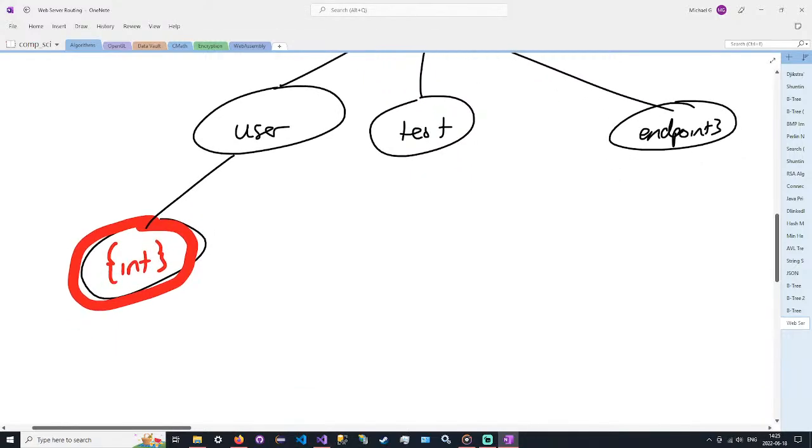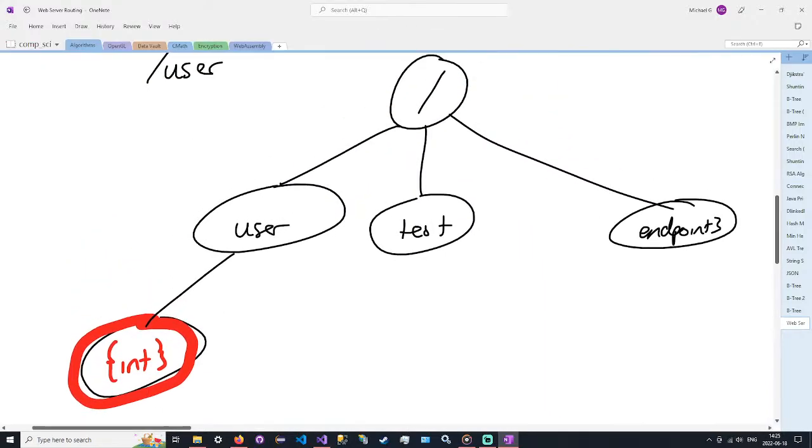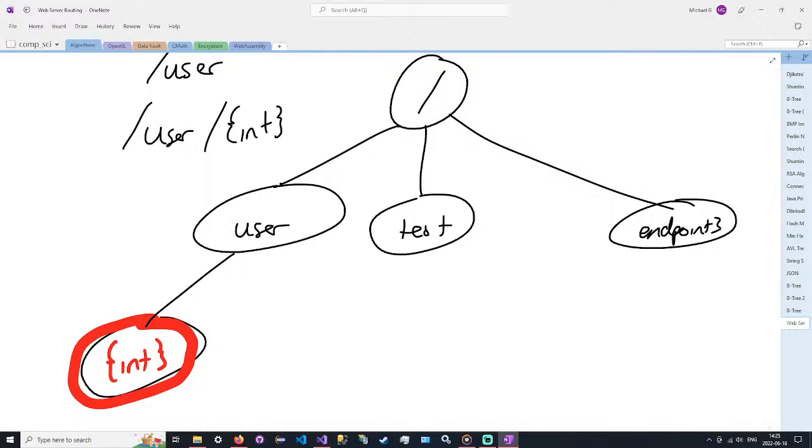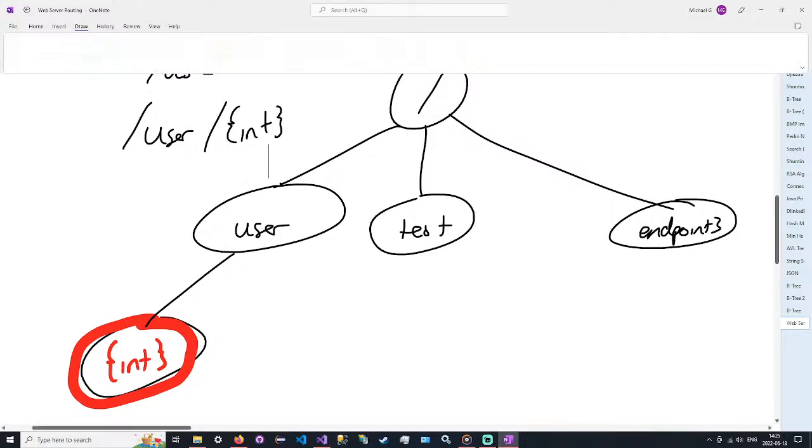So this is an argument here. And what this route will accept is anything that's user slash an integer. So user /5 and user /20 and user /30, and they all get funneled into this route.